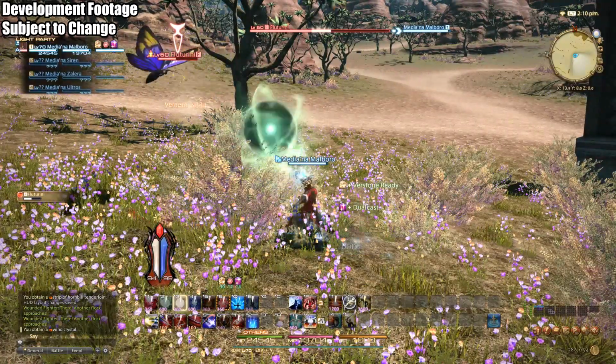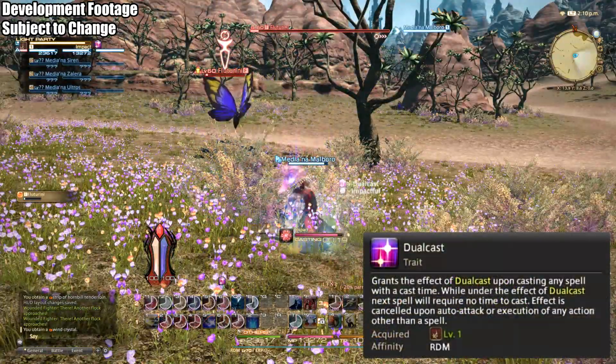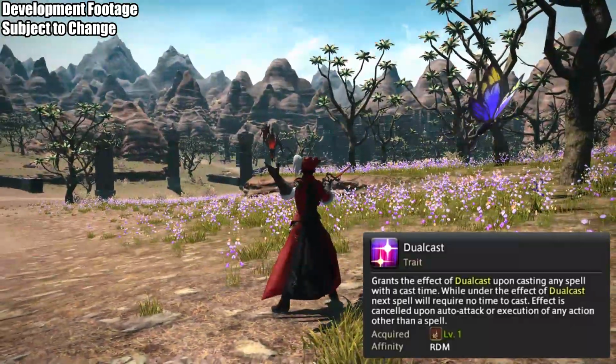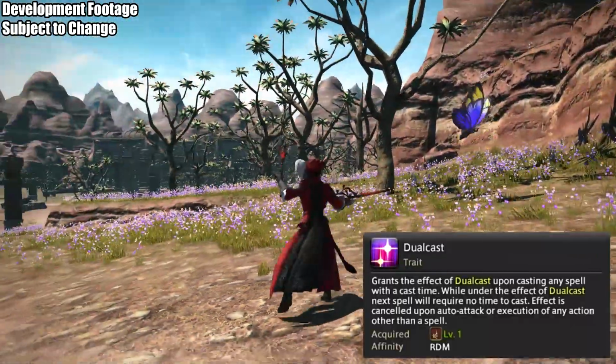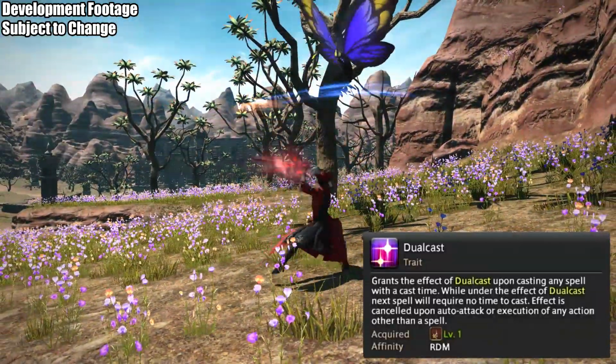The second and final core mechanic of the Red Mage job is dual casting. Dual casting allows for the instantaneous casting of any spell with a cast time. In a sense, it is the exact same as Swift Cast, however, it does not have a cooldown, but instead has a unique condition to proc it.